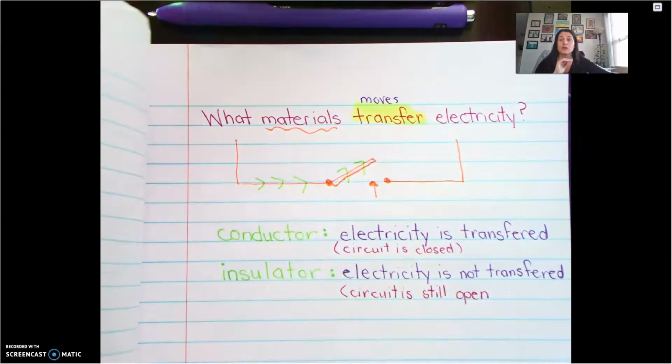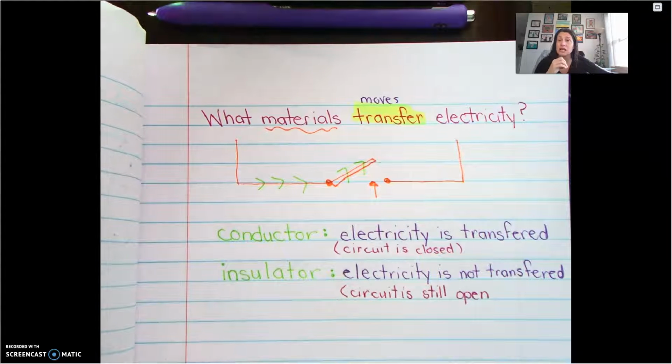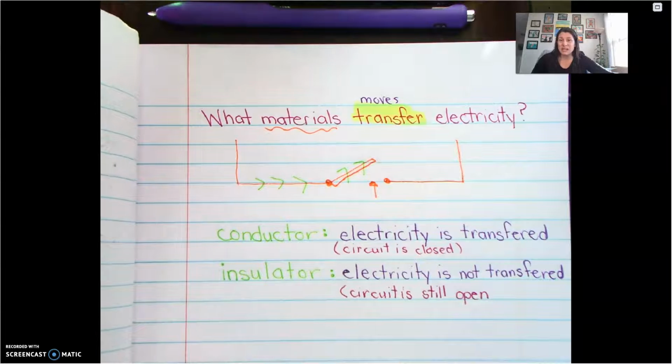Okay, so we're going to put that to the test and get a better understanding of what a conductor is and an insulator and the open and closed of a circuit. But since we're not in the class, we can't do it with our real circuits, so we're going to have to use an online one. So for the second part of this, you are going to need to be able to get to your FOSS website.